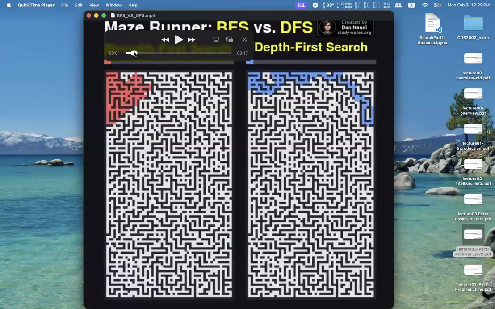After exploring all the choices of the upper route, it will backtrack and then try the lower route. And even when it starts exploring the lower path, it will go along one route until that route doesn't lead to the goal state.